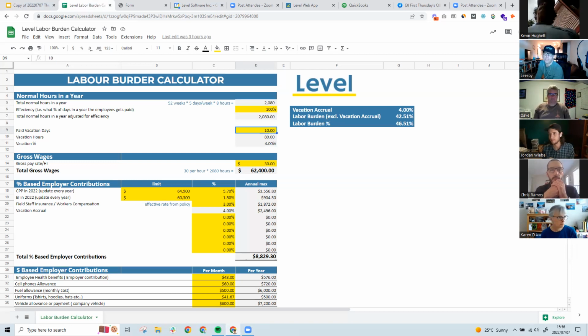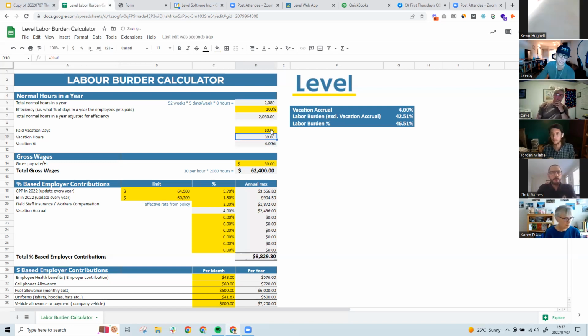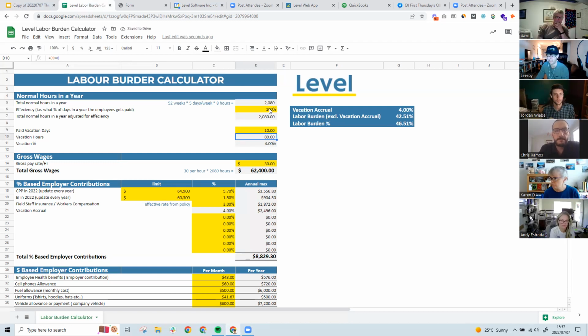locationally. You would want to at least review this labor burden calculation every quarter, because your overhead might change on that employee too. You might decide to give them better health benefits or whatever the case may be. You should be adjusting this on a routine basis, or at least reviewing it. And if it moves to 5% or whatever it is, when you change to 15 business days, the whole thing changes. The variables change, so it is plug-in. The yellow cells are what you can effectively update, the gray cells are not.